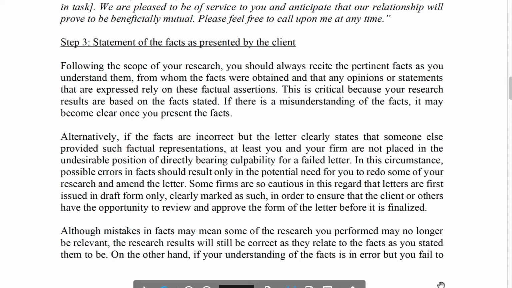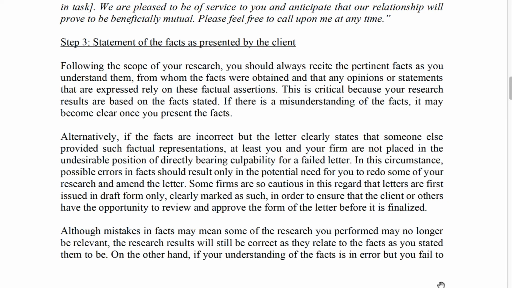All right, step 3 is to provide a statement of the facts as presented by the client. So this is very, very, very important. You want to put a paragraph that basically explains why you're doing this. You're talking about the facts of a certain event and why you're doing it, and then you actually want to put the facts in there. Now, we're going to copy and paste the facts from the memo, and then edit them to make them more stylistic for our memo so that it looks more direct to the client, rather than saying, Calvin Client in January year 1 purchased a 500-acre parcel of land in Florida. We're going to say you purchased a 500-acre parcel of land in Florida, okay?